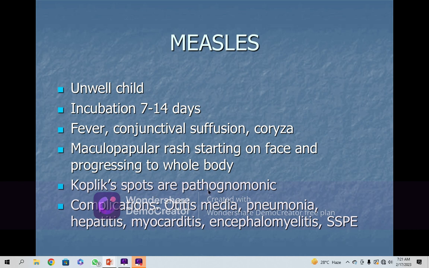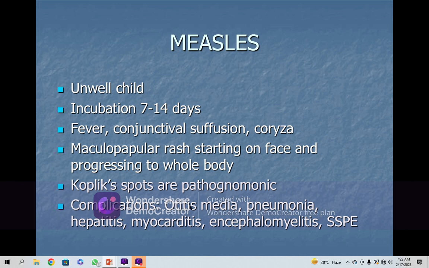Now, Koplik spots are a pathognomonic finding. They are said to be pathognomonic because they are not seen in other conditions. In other conditions, other spots are seen which are called Forchheimer's spots. Forchheimer's spots can occur in any viral or bacterial infection, and depend on the palate. Now, Koplik spots are present specifically where the duct of the parotid gland opens, between the second and third molar. Around the parotid duct opening, these bluish, reddish spots are seen. Those are Koplik spots.